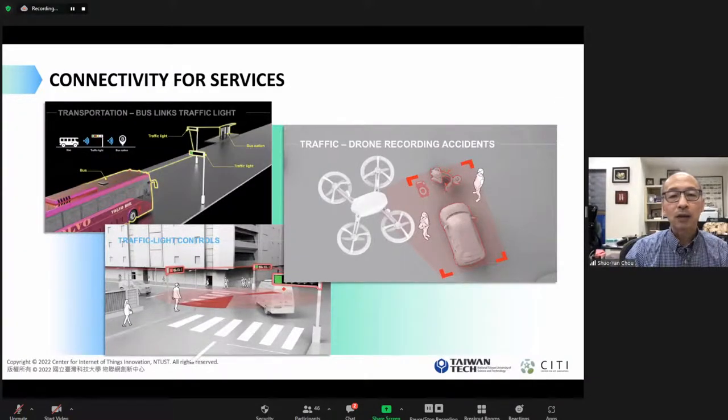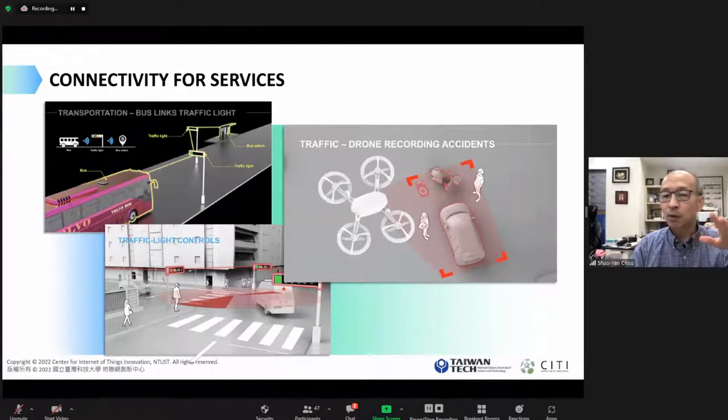And in transportation, you can consider a bus going through the traffic light. If the traffic light delays them, or the bus has higher priority, the traffic light can change. Of course, the ambulance is always a problem. How can we coordinate the traffic so that the ambulance can travel faster without increasing the danger of collision, reaching the hospital faster? Or I think you see a drone there. It's also an innovation in Taiwan where, when there's an accident, the drone will fly above the accident site, taking pictures from the top and extracting features, computing the distance, identifying all the pieces and so on, converting them into a table with pictures and allowing the traffic to remove the collided vehicles, allowing the traffic to go through again.